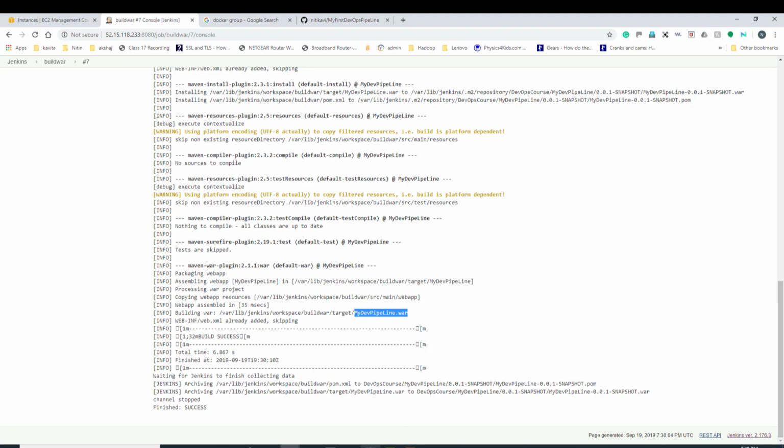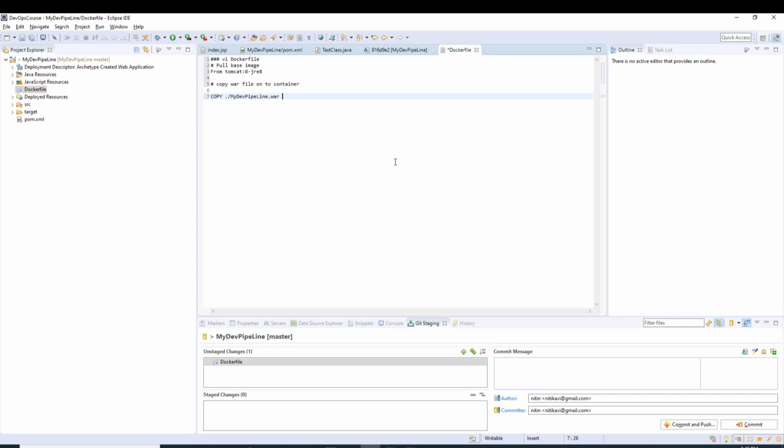I'm going to copy this, go back to my Eclipse Dockerfile, and paste it to /usr/local/tomcat/webapps. What I'm telling the container is to copy my dev pipeline.war from the current workspace, which the dot signifies, and copy it to the /usr/local/tomcat/webapps folder.